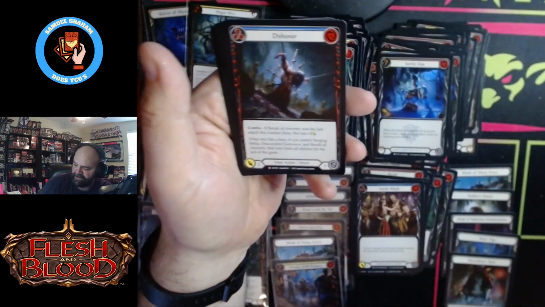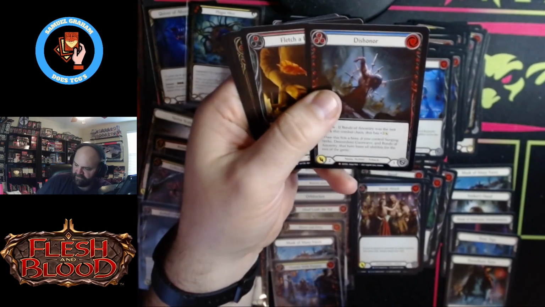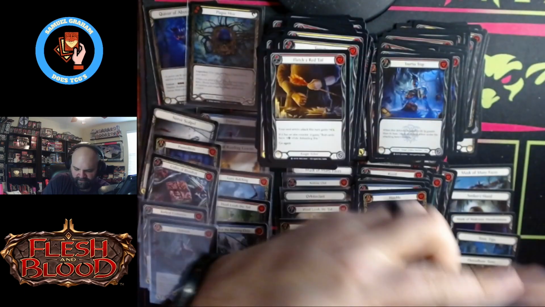Toxicity. Hey, another copy of Dishonor. Not bad. For that last Majestic to close it out. Fletch. Humble. And done.